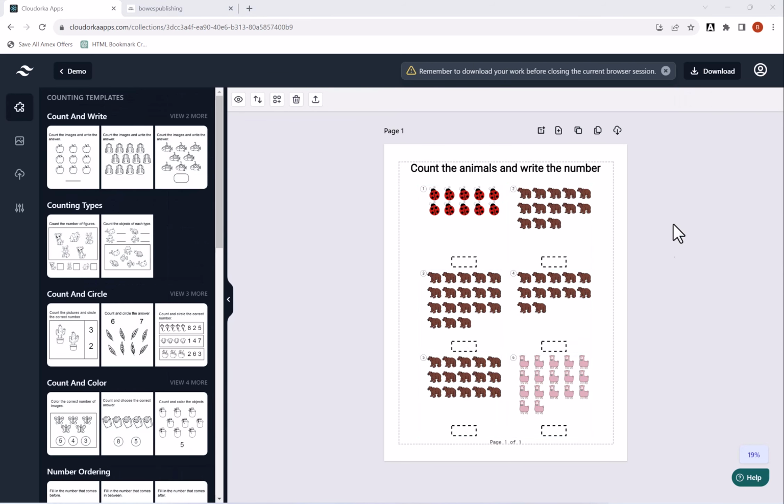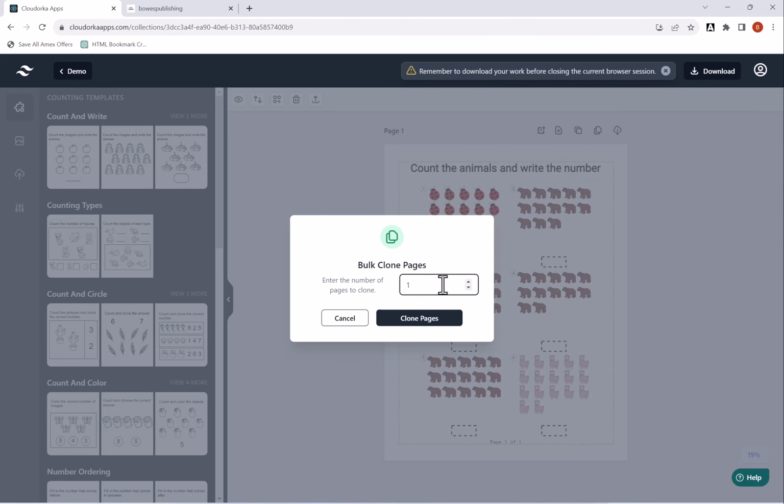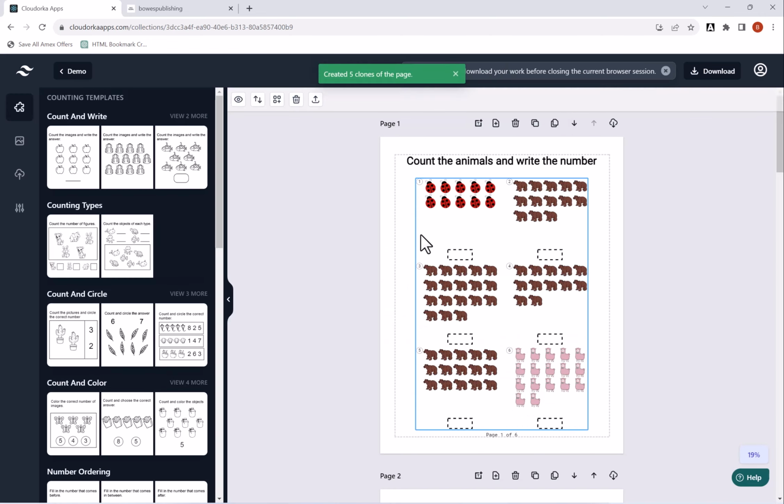So once you have your worksheet, obviously now, if you wish, you can add additional pages here by clicking add page and then using another template. But if you have the OTO one, you have a great feature, which is the bulk clone feature. So what this will do, this will bulk clone my puzzle, and it will keep the same settings, the same formatting, the same style, and create additional puzzles. So if I go up here and hit bulk clone, and then let's just do 5 for quickness.